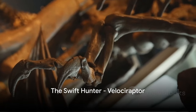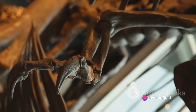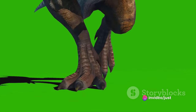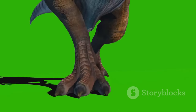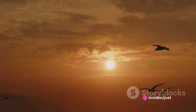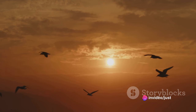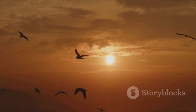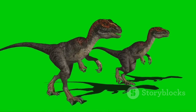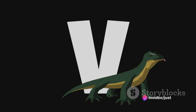Next, we turn our attention to a smaller but no less impressive dinosaur: the Velociraptor. Don't let its size fool you. This swift hunter was agile and intelligent, equipped with a sharp curved claw on each foot that it used to pounce on its prey. The Velociraptor was a bipedal carnivore, a design that allowed for quick movements and bursts of speed. Its small body, reaching only up to the height of a modern-day turkey, was nevertheless a force to be reckoned with. Known for its intelligence, it's believed to have hunted in packs, coordinating attacks on prey much larger than itself.